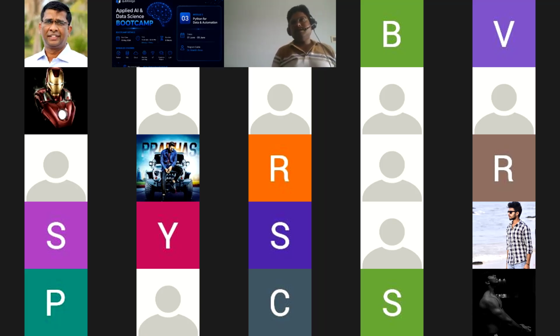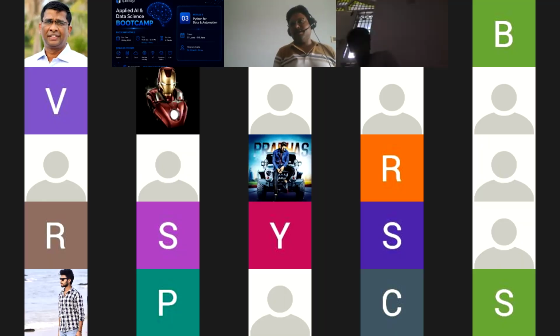But what is a data structure? Is there any relationship between data type and data structure, or are both different? A data structure is altogether different. A data structure will allow you to organize data.